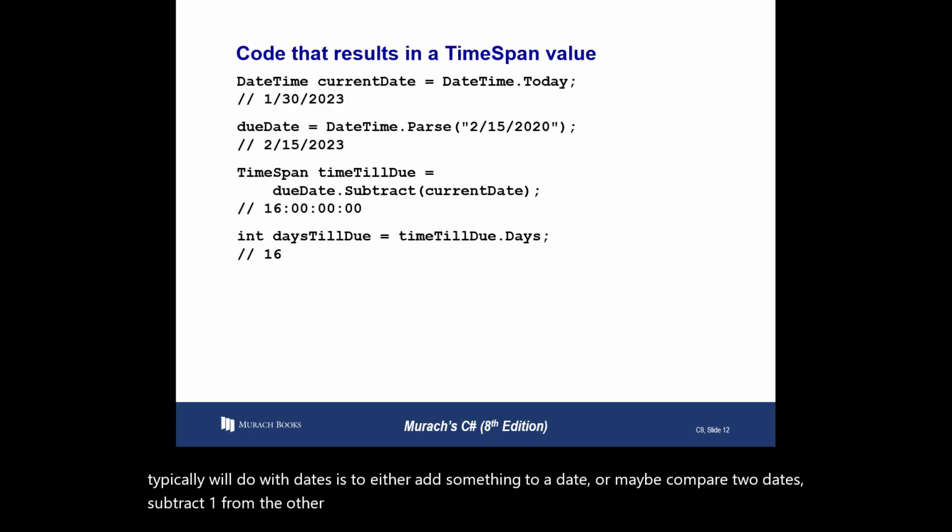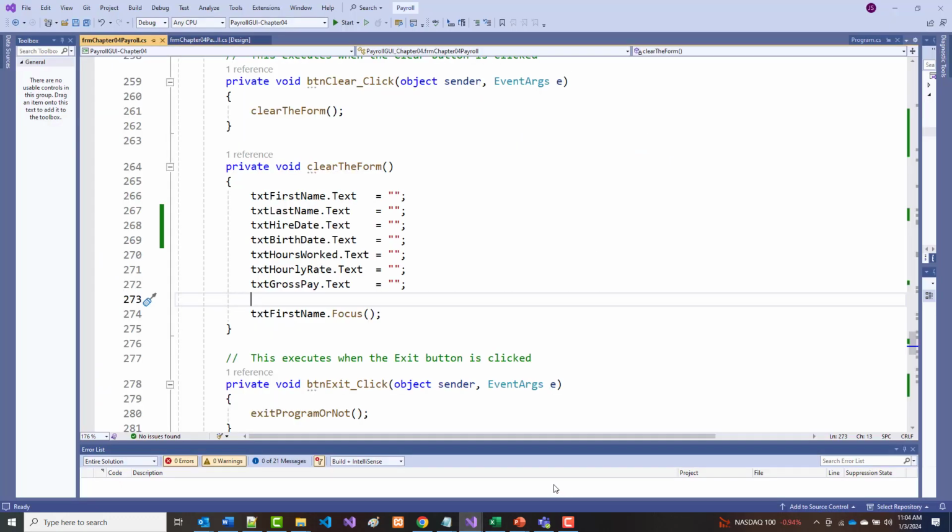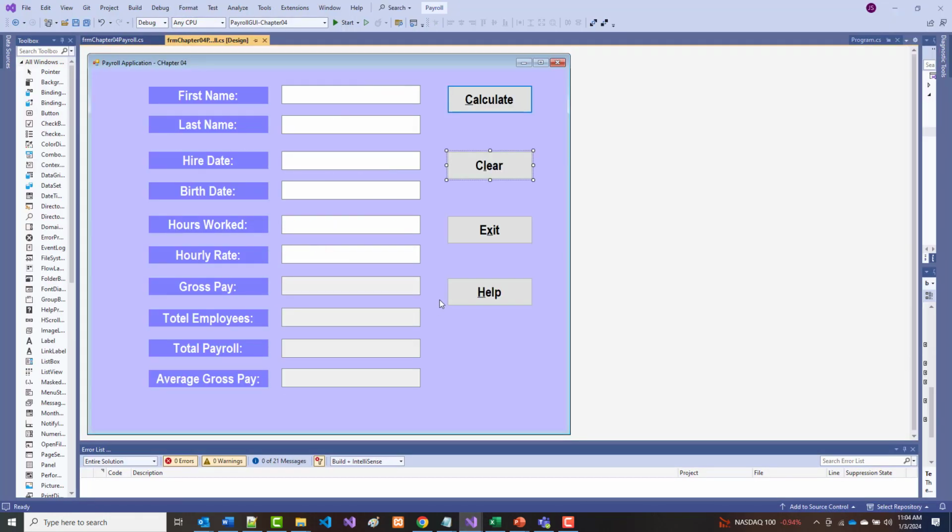Now, I stupidly, and one of the reasons I'm going through this first is I stupidly went ahead and started working on the program without taping. I have no excuse for that, but that's what I did. So I made a bunch of changes in here already. I changed the look and feel of this. I added these two fields in here, a hire date and a birth date. Didn't have to, but that's just what I did.